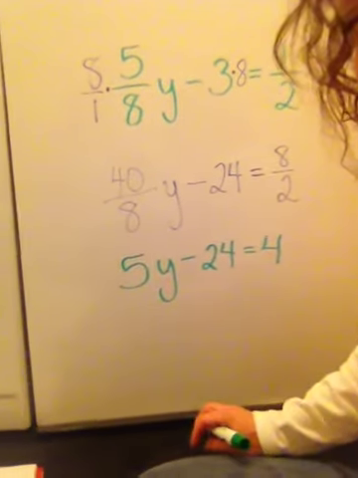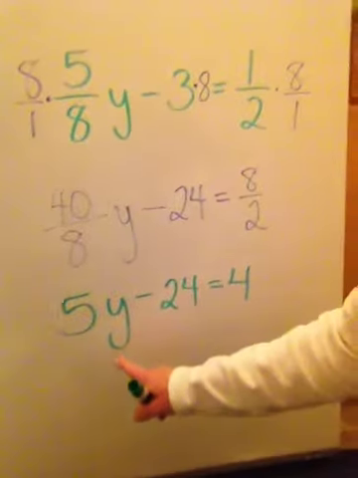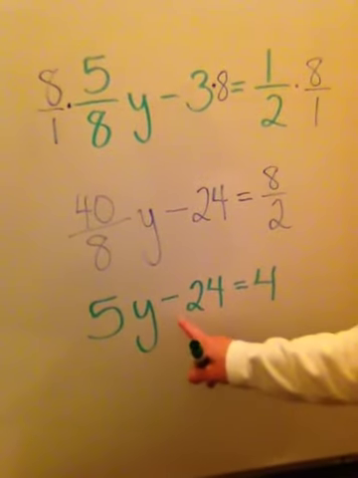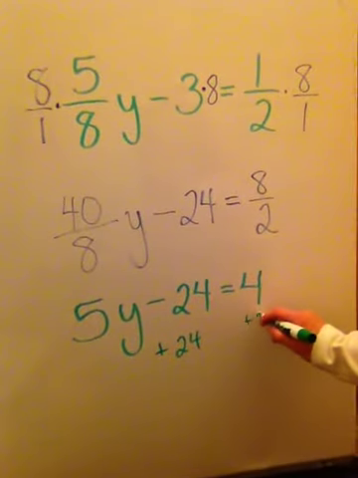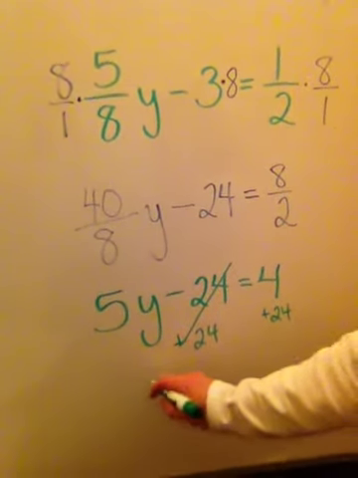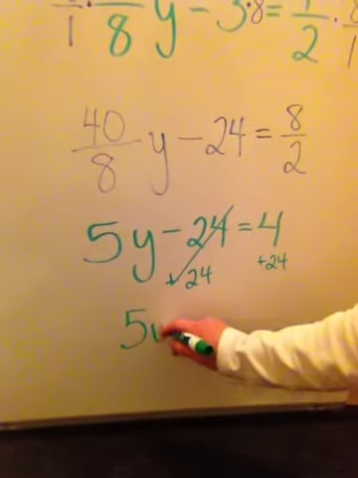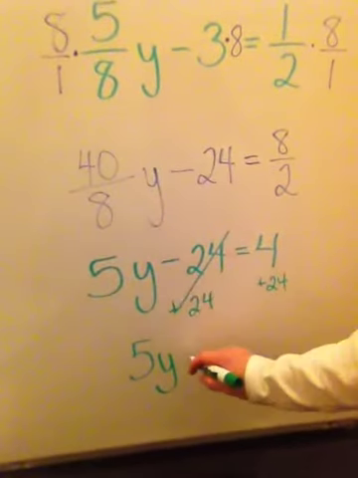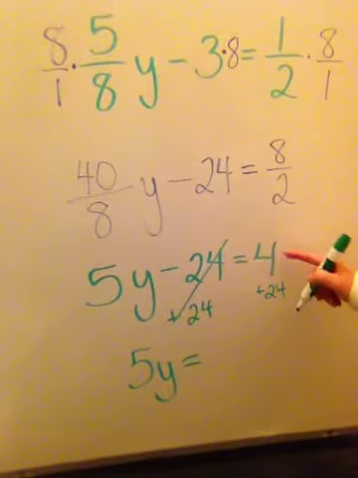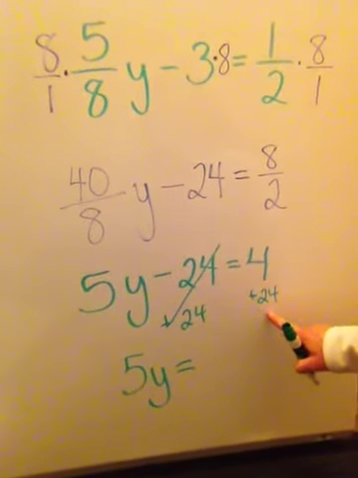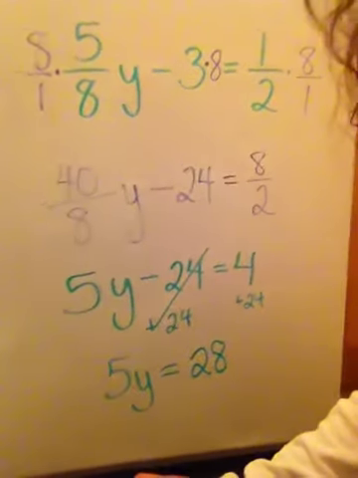Okay, now this is a problem that we've solved over and over again. So now how do I get y all by itself? I need to add 24 to both sides. So I'm left with 5y on this side. Those cancel each other out. They're all gone. You add 24, you get 24, so it just cancels out. Positive 4 and a positive 24. So both are positive, so they're going to add together to make 28.